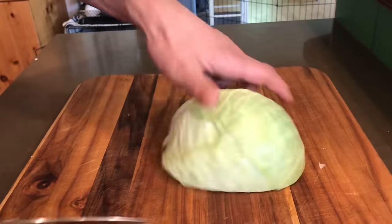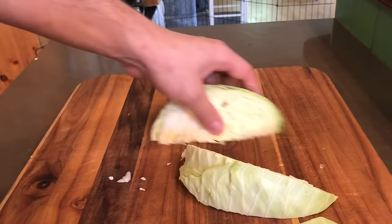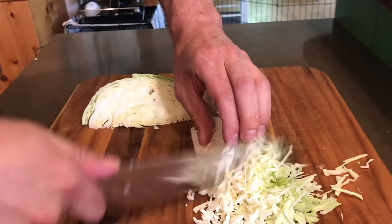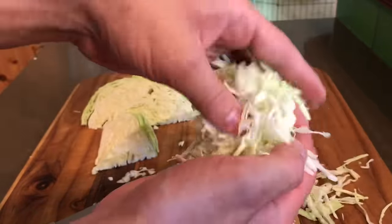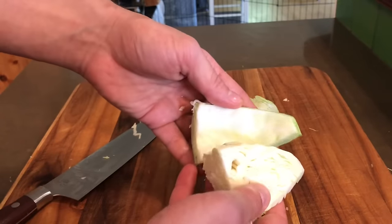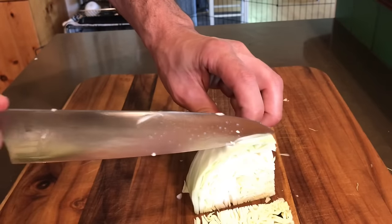I don't care if you're Gordon Ramsay, Marco Pierre White, or Thomas Keller — you're never going to get it that consistently thin with a knife. Something else you could do to make it easier to cut is to take those quarters like we did before and then cut the quarter into an eighth. Now your whole cabbage would be in eight pieces like this, which is a little bit easier to slice because it's not so tall. If you wanted a thinner coleslaw, this is how you would do it. Maybe you're Irish like me — if you're doing a corned beef you might want big pieces, something that'll break up and stew. You could also leave that root in there and get whole nice quarters — you could cook these whole, braise them, or roast them, or if you like thicker coleslaw you could go thick like this.